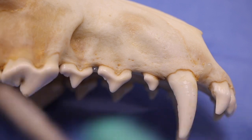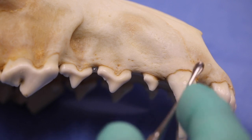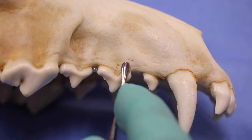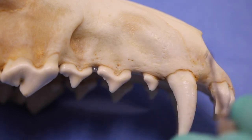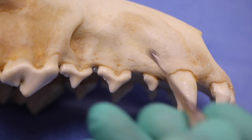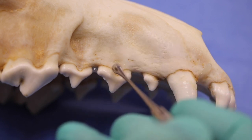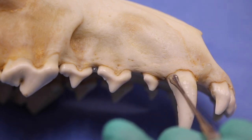So all those concepts are the same when we turn that over after we've got that margin started. We use a large end, and we can get much more aggressive with that. Again, using the same concept here where we're turning that attached gingiva off of the bone, and then once the attached gingiva has been lifted, then we can get more aggressive and we can start to move apical, again pressing down on the bone and then moving apical once we're into that unattached gingiva, which releases quite nicely, much easier than it would if it were just the attached gingiva.